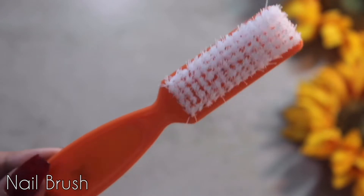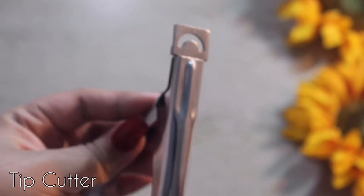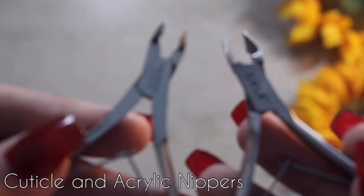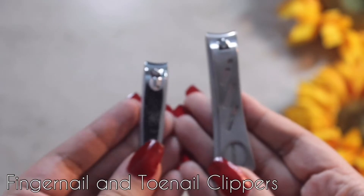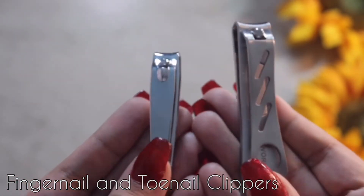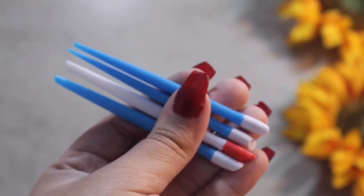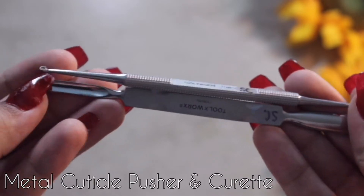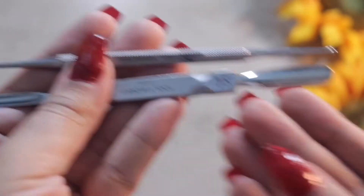As for all the tools and accessories that were in the kit, these are probably my most used items. My school recommended buying a few of each of these sets of tools so that when we are taking clients we aren't getting backed up. I'm still a little uncomfortable using all of the cuticle tools because I don't want to cut and make somebody bleed. But the nice thing is that all of these are disinfectable, so we will be able to reuse them a lot.